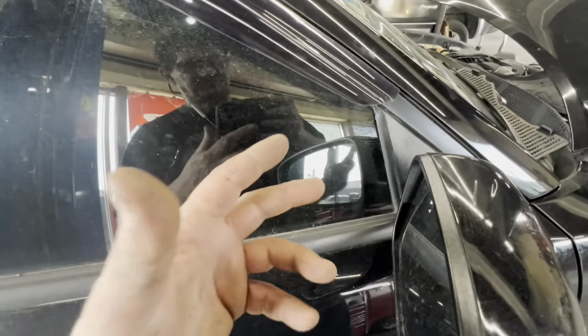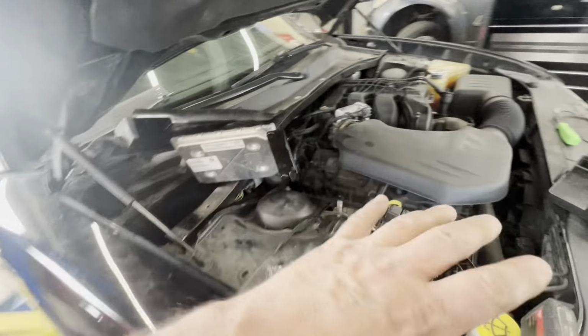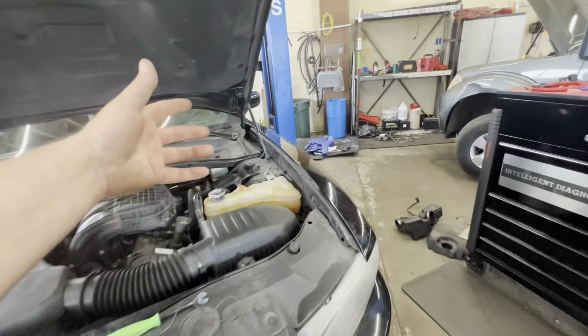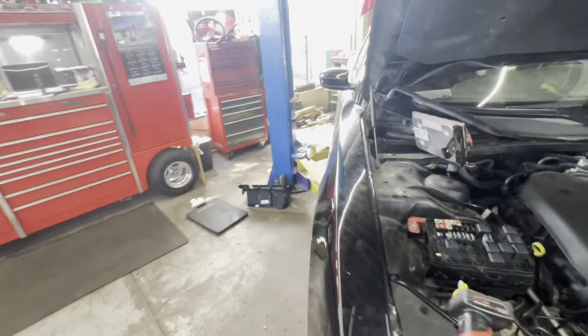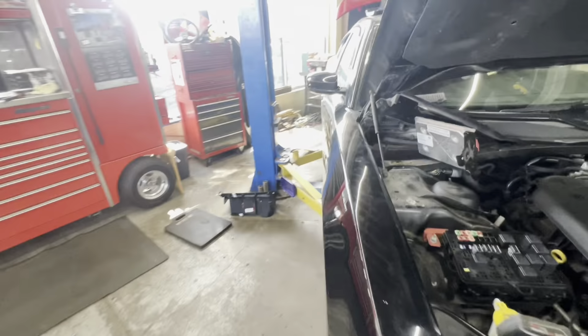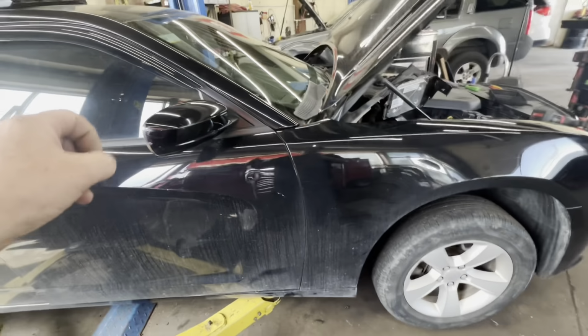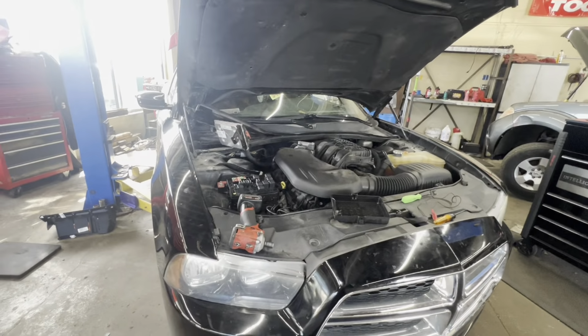Got to get the body control module bolted back up in there. Got to get the ECM bolted back in there. Got to get the driver's side under the dash all put back together. Got to get the trunk put back together. Getting to the star connector back there. Got to get the wiring harness all taped up and secured back up where it goes. Well, I'm going to get it all put back together.